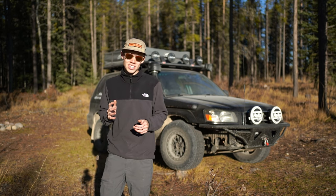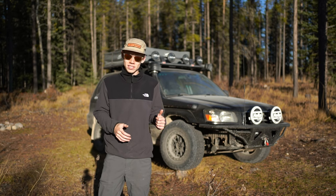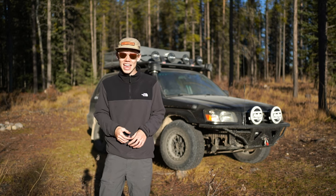Any modifications you see today will be available at Flat4 Off-Road. So if you're looking to build a Forester like this, or maybe something just to go out on your weekend adventures, reach out to us and we can get you started. Anyways, let's go ahead and take a look at the build.